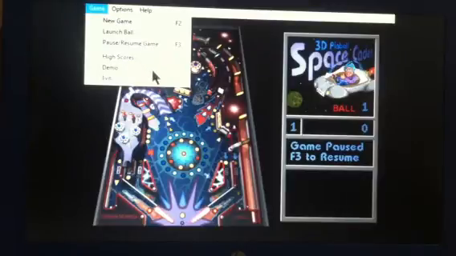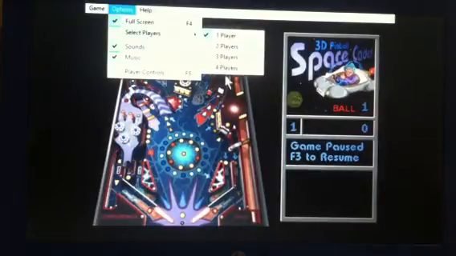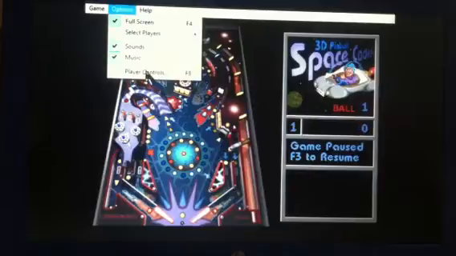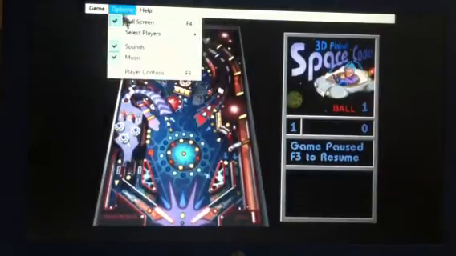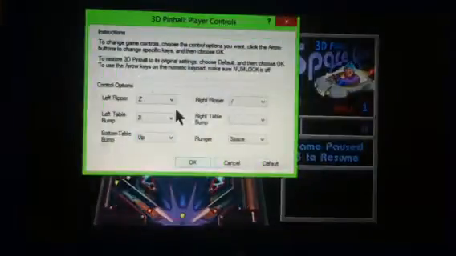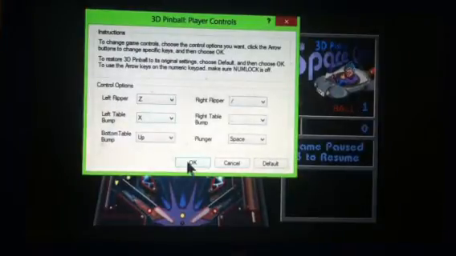High scores, I don't know what demo is. Oh, I think this is like a tutorial on the game, so yeah. Go to options, we have full screen, you can have up to 4 players. We get the sounds and music, the player controls, and help, we have help targets and about pinball. Now, for player controls, you can actually change what the controls are. Anyway, let's just get on with the game.